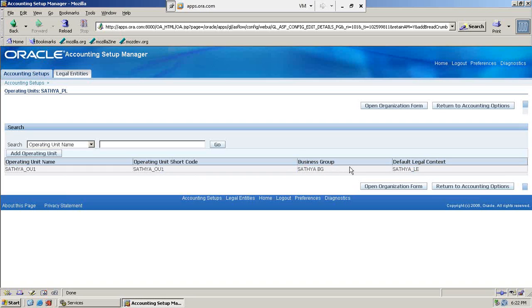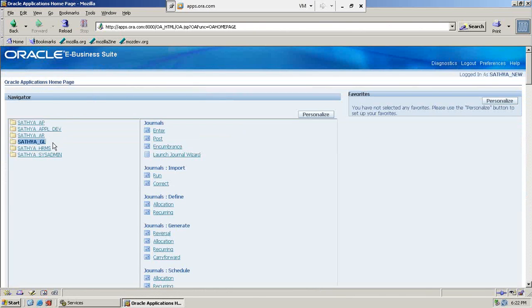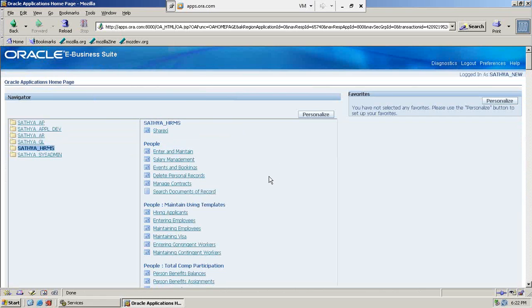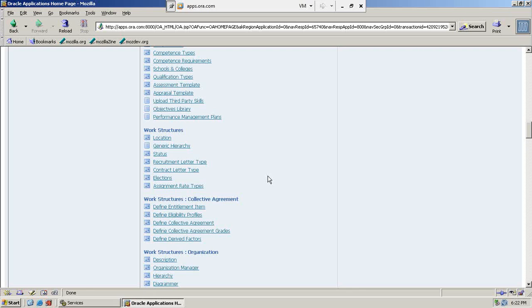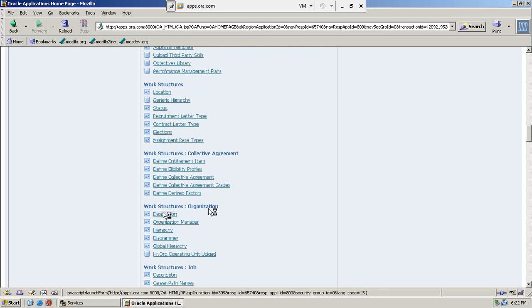So after doing this, we went to HRMS responsibility, and in HRMS responsibility went to work structure, organization, description.